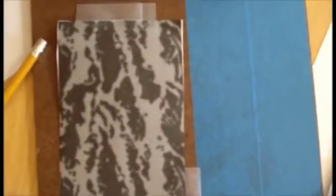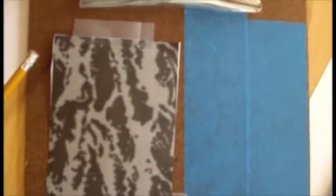So that's what I'm going to do with painter's tape. I'm basically going to go over this whole entire piece of paper and imprint the logo or the pattern onto that paint tape. Probably the easiest way. You guys might want to do that as well.